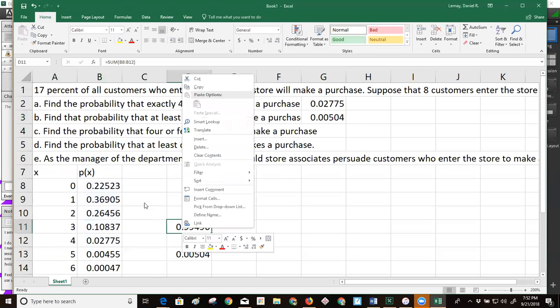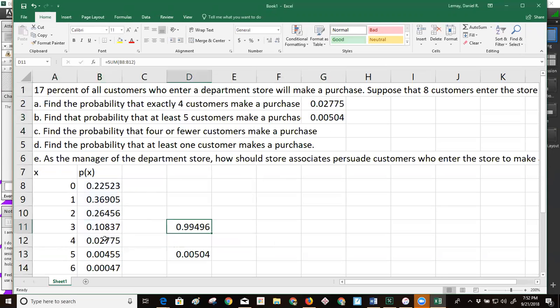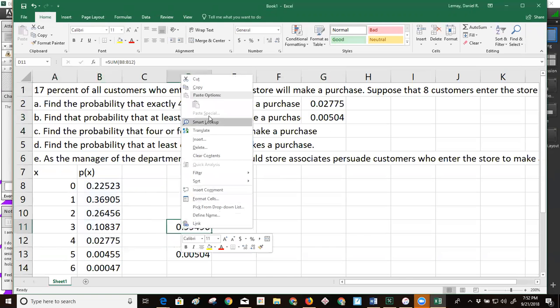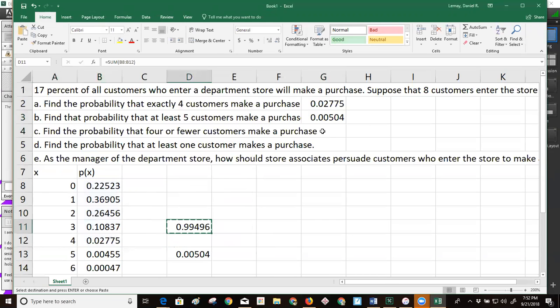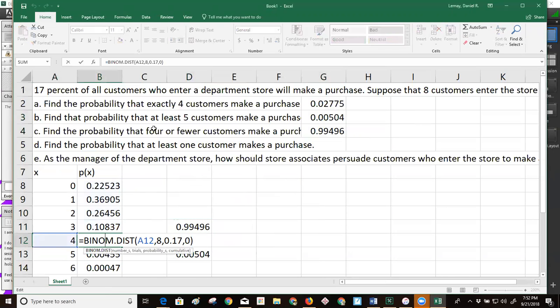I'm going to see if I do the binomial distribution cumulative. So what I'm going to do is grab that answer. Let's copy that. Let's paste it here. And now I'm going to come back here and I'm going to change that 0 to 1, because that'll be the cumulative, and see if it adds up to 4.